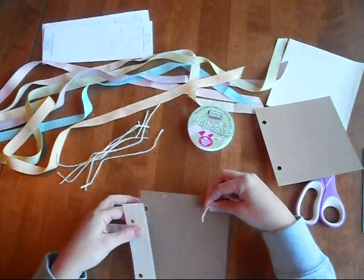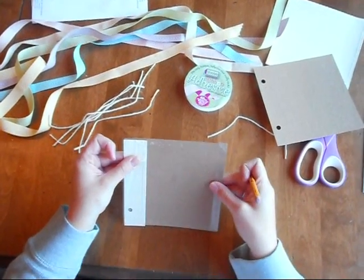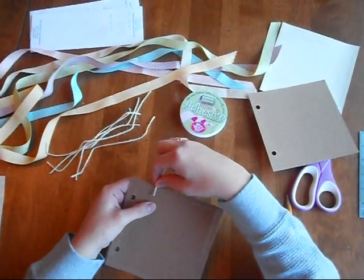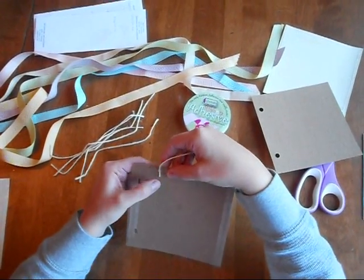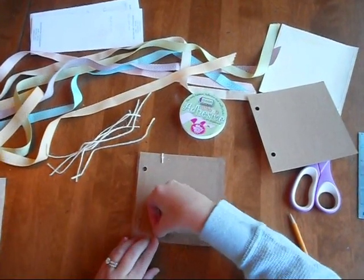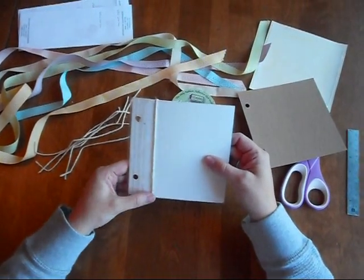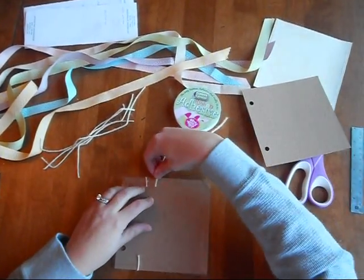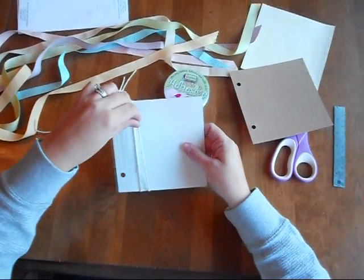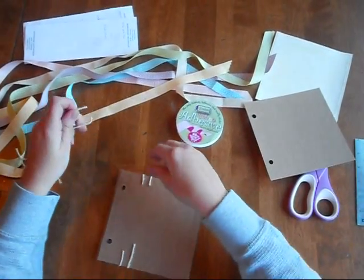I like to measure here with my pencil so I know where to begin with my weaving. Okay, so go ahead and put a little piece here. We're using 8 inches because we want to have a little overlap, because they're going to hold a lot better if you have some overlapping like this. Okay, so then if I turn it over, the front's going to look like this. All right, and we're going to do that again, and we're going to do it all along the entire front cover of the mini album, because this is what is going to keep our ribbon together as we weave it.